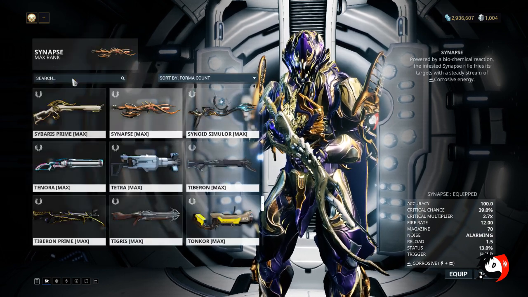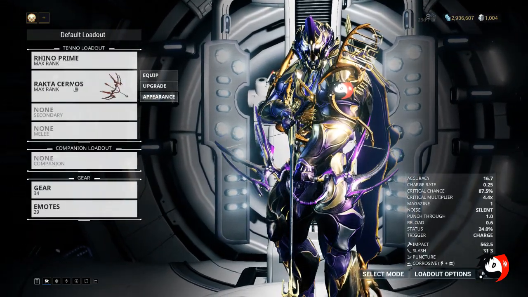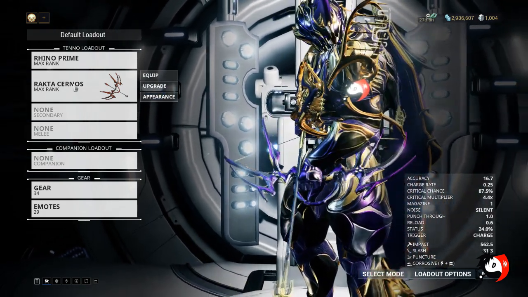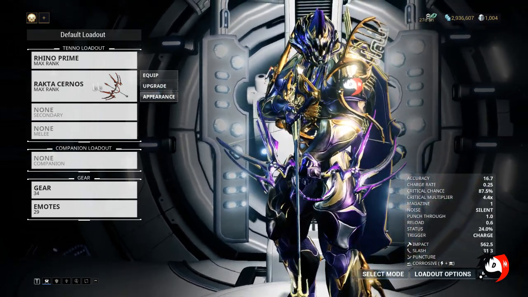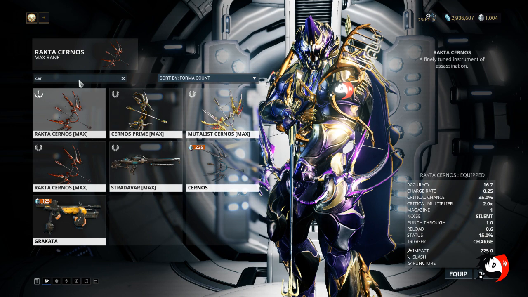For mastery rank 12, we're moving on to Rakta. It's a bow, so if you're a bow person, you will really love the Rakta. It's a syndicate weapon, and probably has the fastest reload speed in the entire game at a base level, not adding any mods for reload speed. Rakta can do a lot of damage, just like Dread and Cernos Prime or Cernos. A lot of people choose this one over all the other Cernos categories, it is really fun to use, and it can be used for higher level enemies.